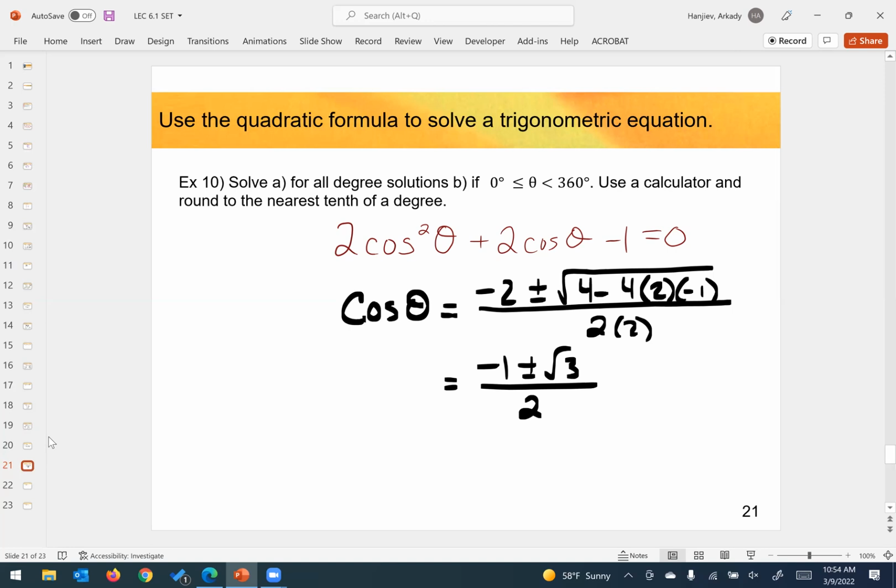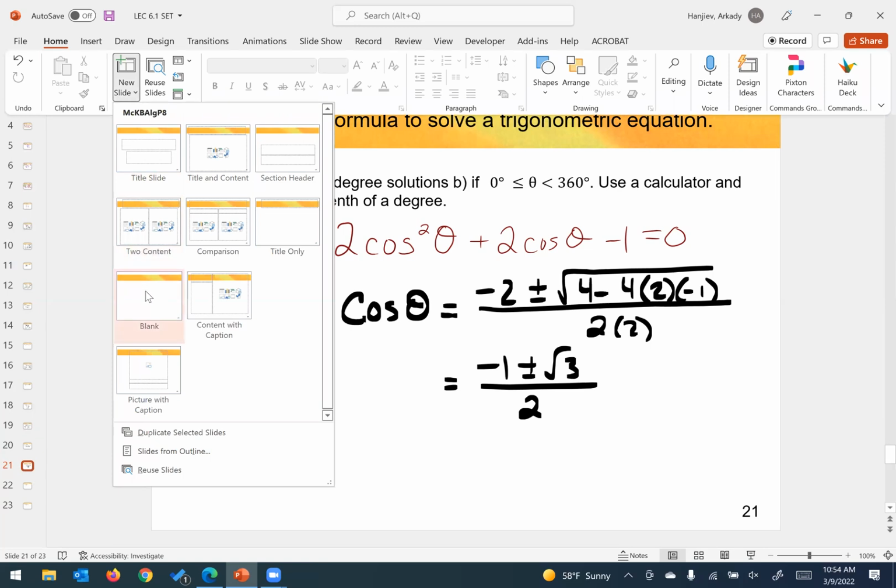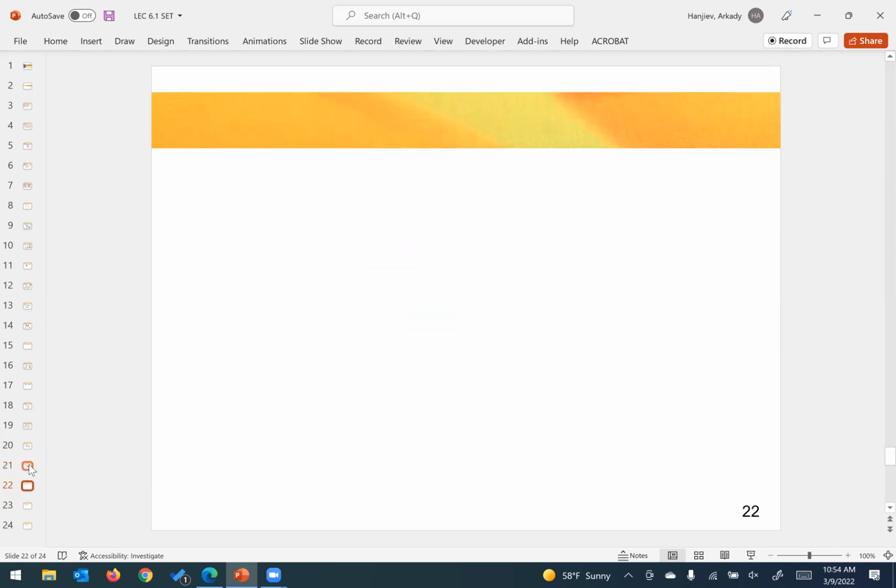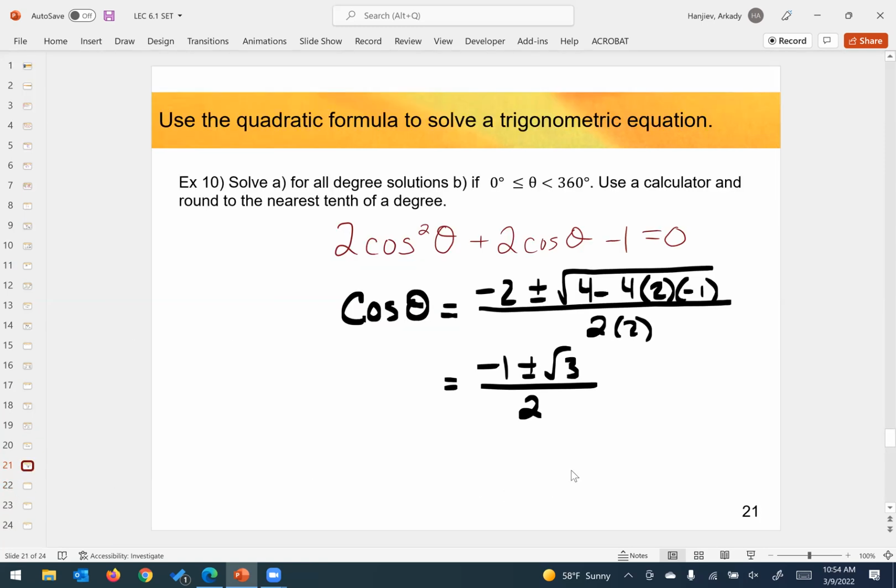Okay, now let's see what's gonna happen here. You have to figure out when you put it in, with the calculator though. And you know what? We have to do that. So we have 2 different possibilities here, is that right? I've got a -1 plus √3/2, and then I got a -1 minus √3/2.